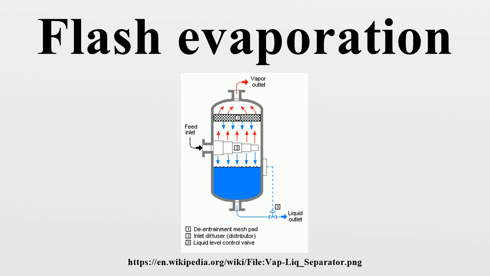Flash evaporation of a single-component liquid. The flash evaporation of a single-component liquid is an isenthalpic process and is often referred to as an adiabatic flash. The following equation, derived from a simple heat balance around the throttling valve or device, is used to predict how much of a single-component liquid is vaporized. If the enthalpy data required for the above equation is unavailable, then the following equation may be used. Here, the words upstream and downstream refer to before and after the liquid passes through the throttling valve or device.